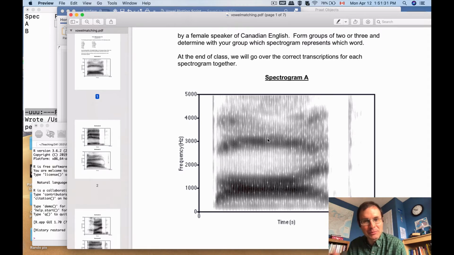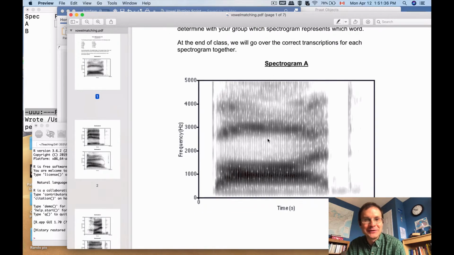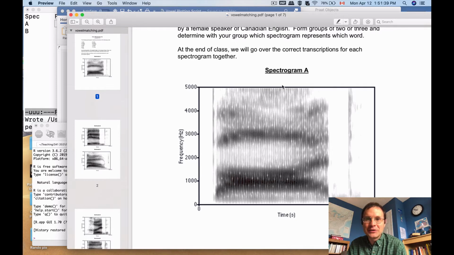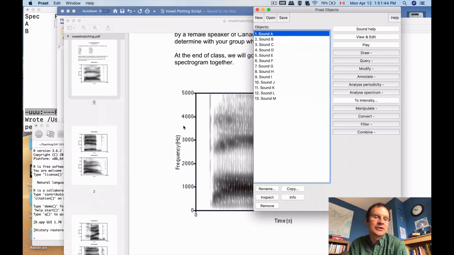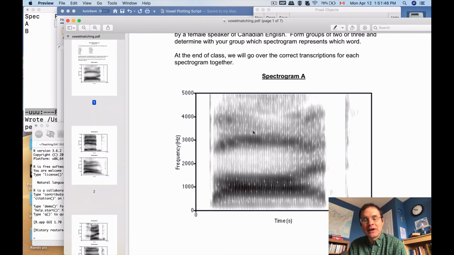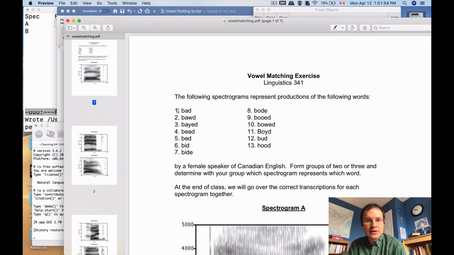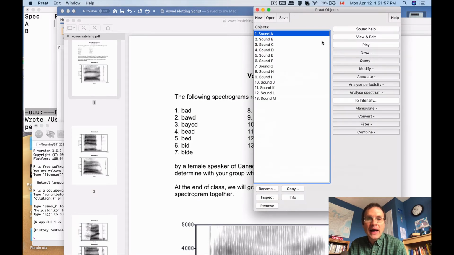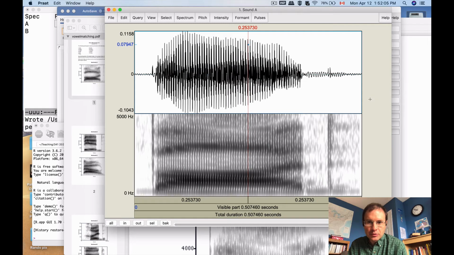It gets easier if you get more practice, but I'm going to show you one way which might work for you if you have to do this again for any reason. And I'm going to do it by cheating a little bit because I have the original sound files from which this exercise was made. So you all got the spectrogram images just by themselves. You had to figure out where the formants are in each one of these and then match those up to different vowels that you might get in words like these 13 at the top of this page. Since I recorded this way back when, I actually have the original sound files, so we can just look at those. And I'm going to show you one approach you can take if you're unsure about this.